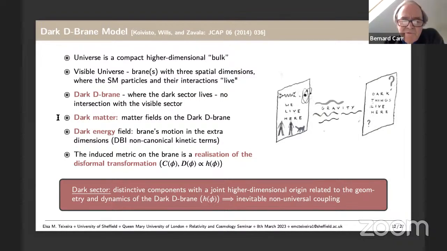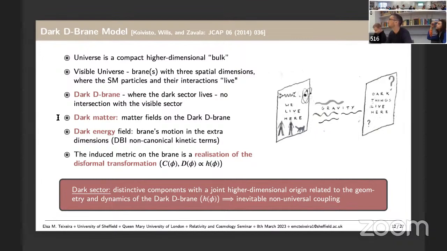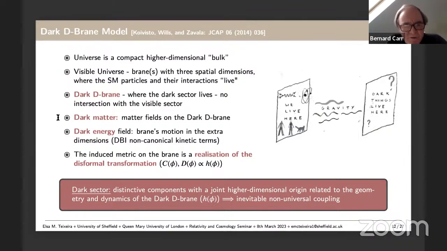Can I just ask a question which follows on from Tessa's? I mean, the whole point of brane cosmology is that the brane is actually moving, whereas, of course, in the Randall-Sundrum picture, it's not moving. So your statement that it's moving, isn't that necessarily true within a cosmological context? Yes, exactly, because otherwise we also wouldn't have interactions with gravity or with the bulk. So in practice, if it was not moving, it would be like something that is totally disconnected from us, right? Yes, that was my understanding. But I wasn't somehow familiar with the idea that one is explaining the dark energy by that motion. This is what was puzzling me a bit.